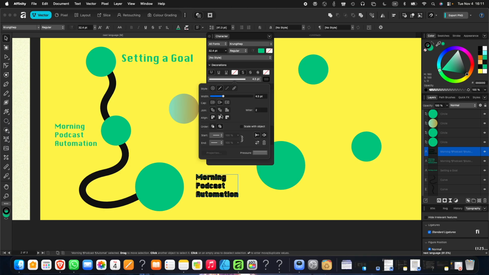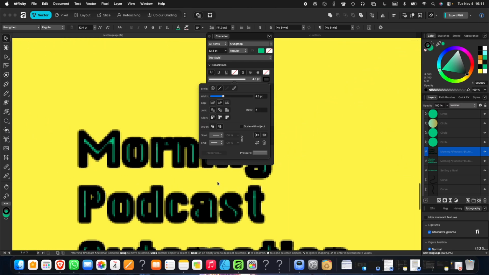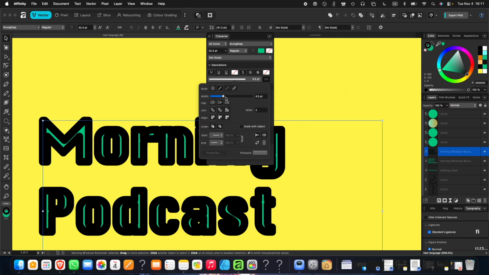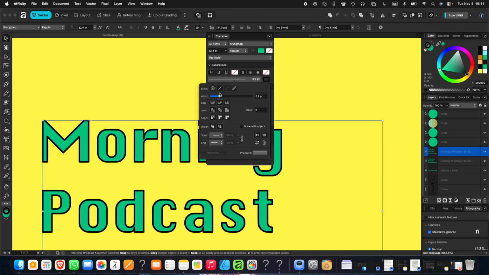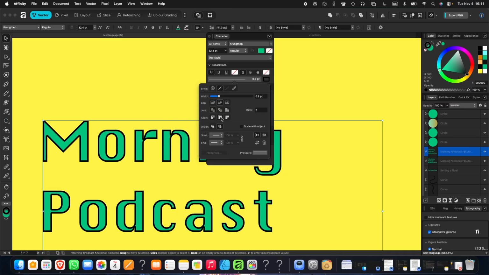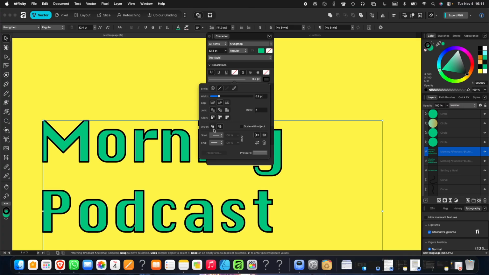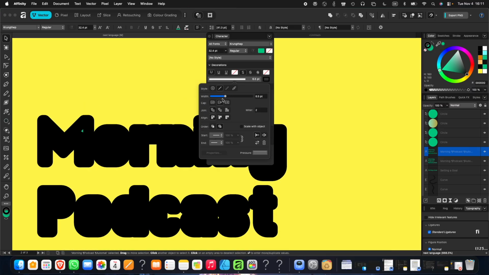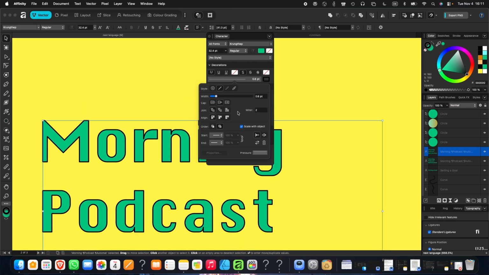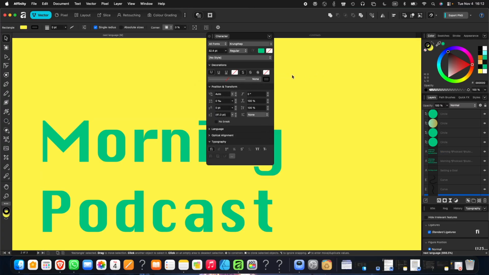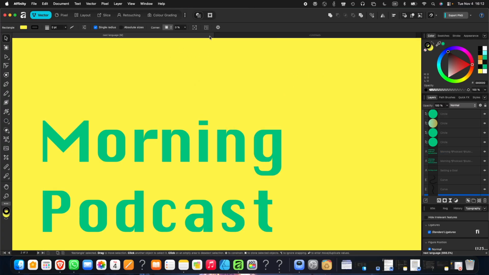different options. You can select the border to be inside of the text. Make sure you're in pixel, no vector mode. If we zoom in, you can select the edges if you'd like them to be cut off, rounded, or just squared. And then you can select if the border is supposed to be inside, outside, or centered. Okay, and you can resize it here, and you can also keep Scale with Object on right here. But I'm going to remove it as I do not want it on this text.